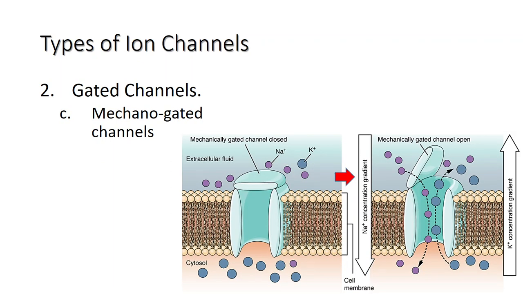A mechanically gated channel opens or closes in response to mechanical stimulation in the form of vibration, such as sound waves, touch, pressure, or tissue stretching. The force distorts the channel from its resting position, opening the gate. Examples of mechanically gated channels are those found in auditory receptors in the ears, in receptors that monitor stretching of internal organs, and in touch receptors and pressure receptors in the skin.